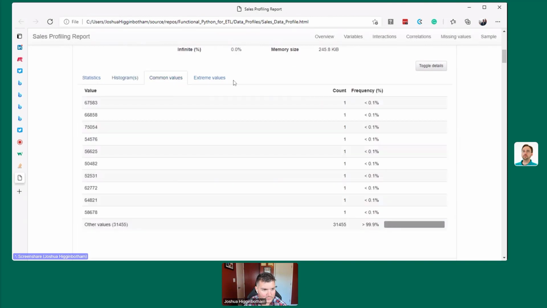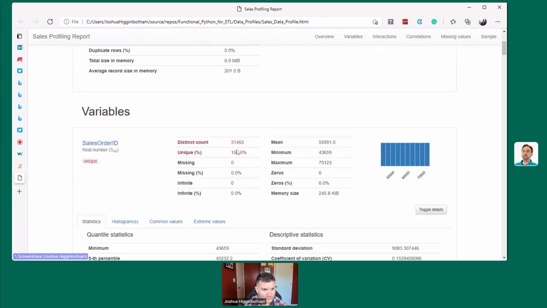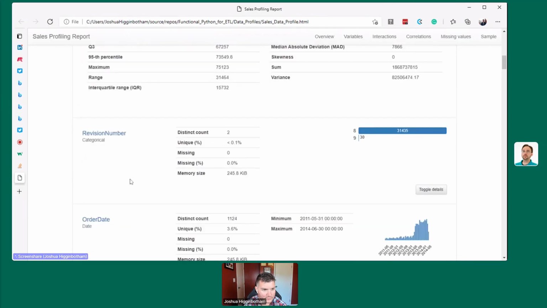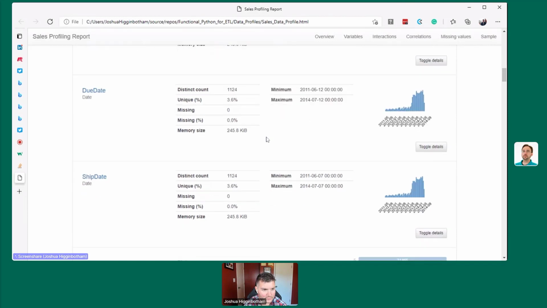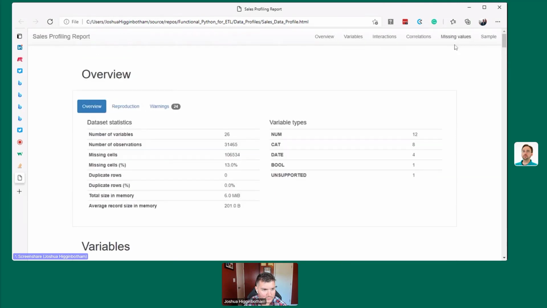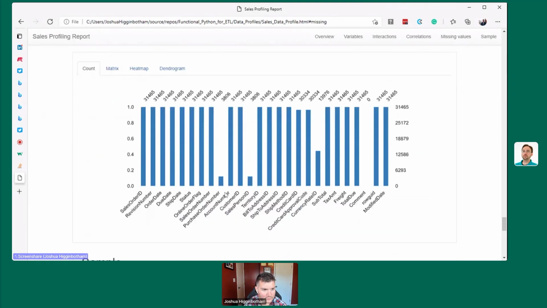So it's just a really cool tool if you don't want to go through and build out a common profiling notebook for everything. If you just want to get a general hit of what your data looks like, what's the distribution. So this is one of those categorical columns that we talked about. We see that the distribution is heavy on 8/9. This is just a good way to get a good idea of where your data lives. There's, again, other areas that you can hit. So I can go look at our missing values to see, again, we're missing a bunch of our purchase order numbers, our salesperson ID, all of our comments. So it's just displaying that data in a better form.